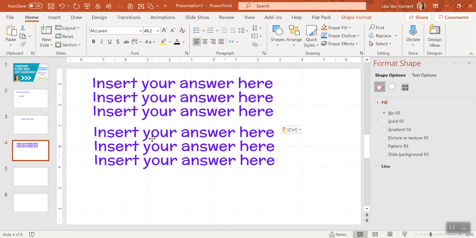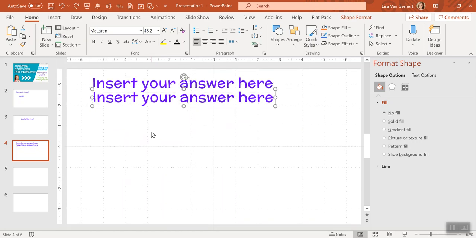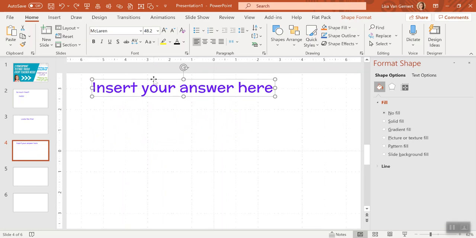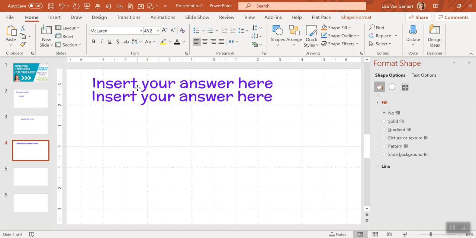So then you're doing more at one time, make it a little bit faster. But the way to do it to make sure that it looks the way that you want, lined up perfectly, spaced perfectly, without dragging around and trying to get it so microfinitesimally correct. I don't even know if that's a word. Instead of clicking Ctrl+C to copy, click Ctrl+D to duplicate. Ctrl+D for duplicate. Get it lined up and spaced the way that you like.